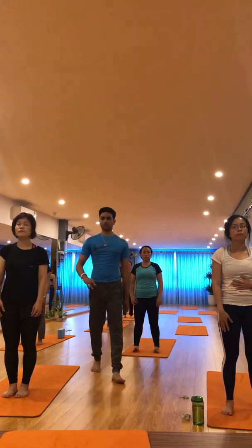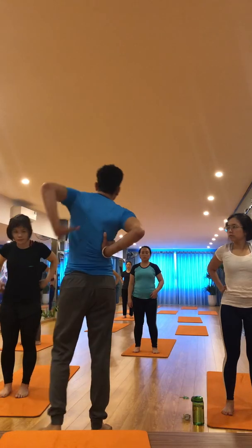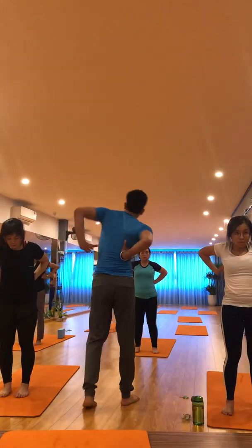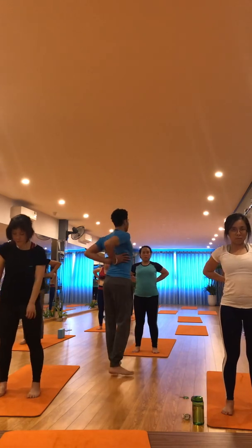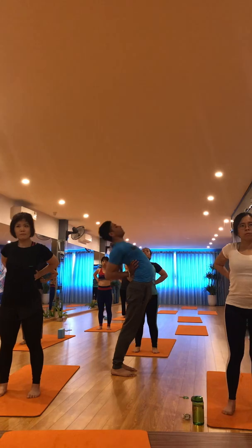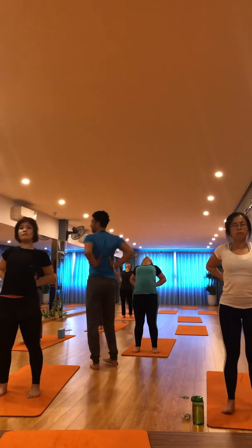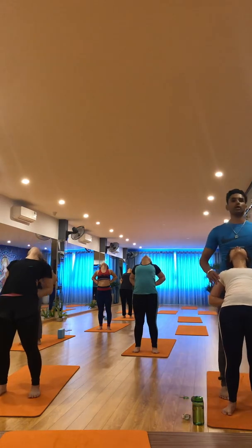Inhale and now exhale. So this time you go the upper back. Put your both hands on maximum up. Just cover your upper back. Open shoulder, drop shoulder, inhale and exhale. Then try to push the hip front. Feel that maximum opening in your shoulder, in your upper back.